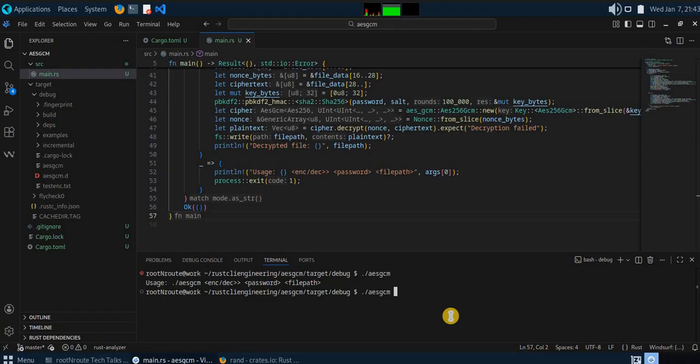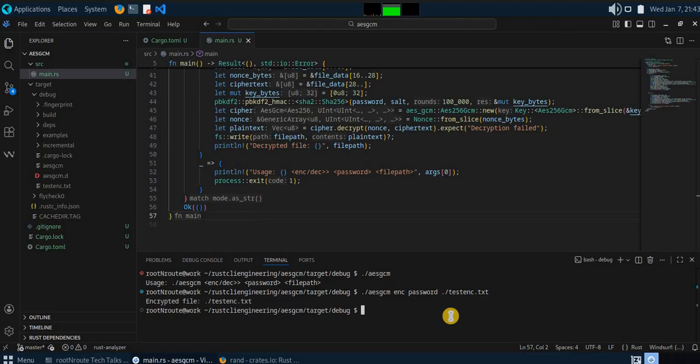Yeah, it needs, I'm saying, enc, and my password is going to be password. Okay, this is our password. And just for testing, let us say the file path is testenc.